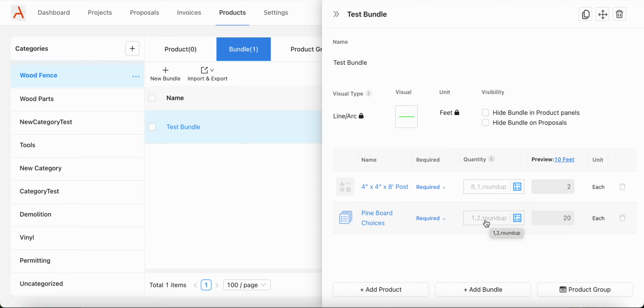So what that means is that if I have a group and the items inside of that group need to be calculated differently from each other, then I actually don't want to put them in a group together, and I'm going to need to set up separate bundles.